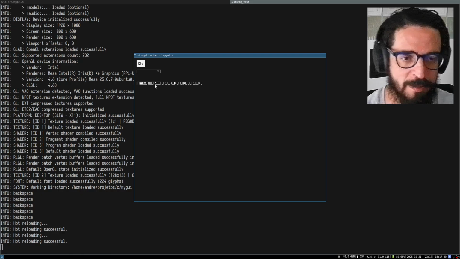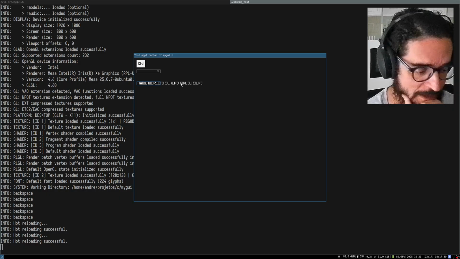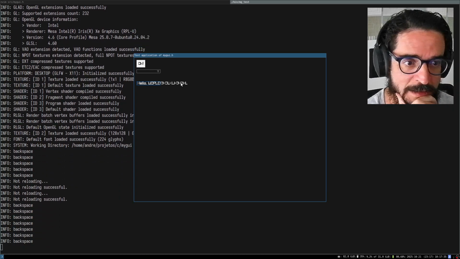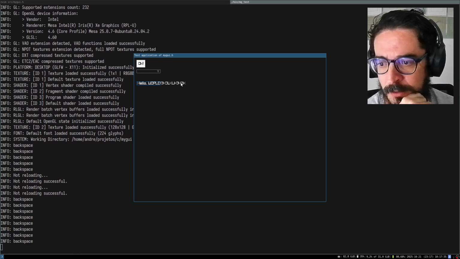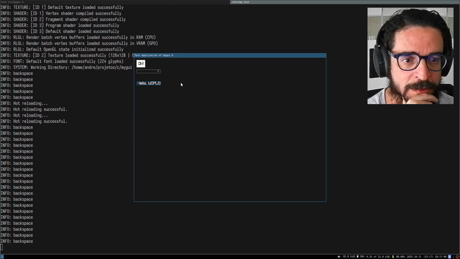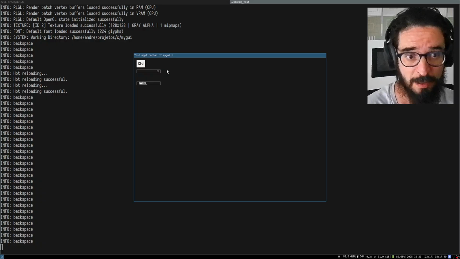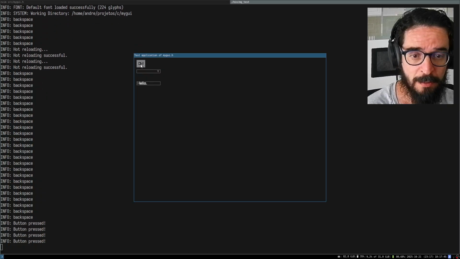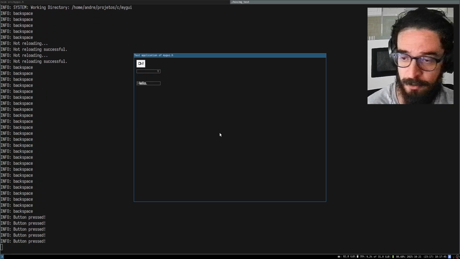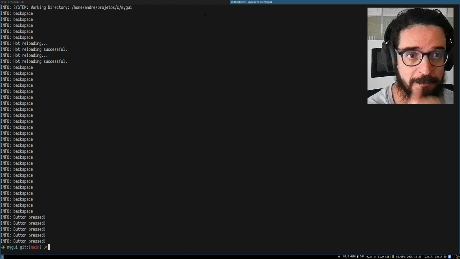So everything is uppercase, and yeah, it does that. And if you hold it, nothing happens. Backspace, nothing happens. But okay, it's starting to go somewhere.